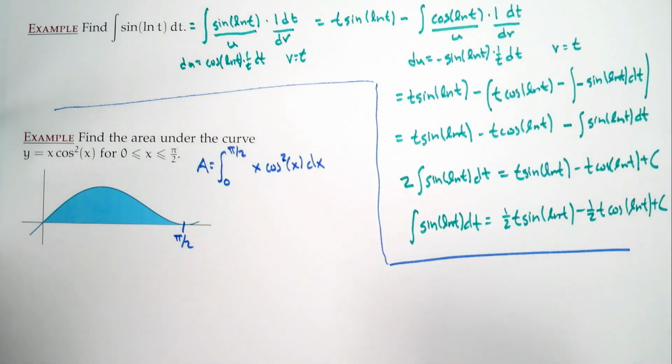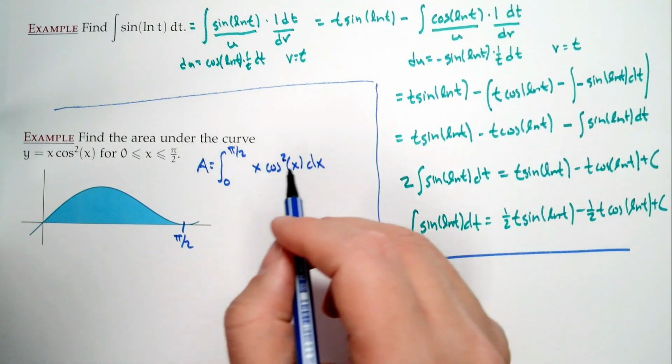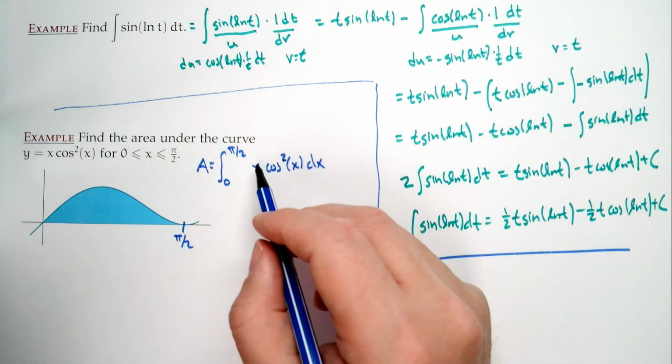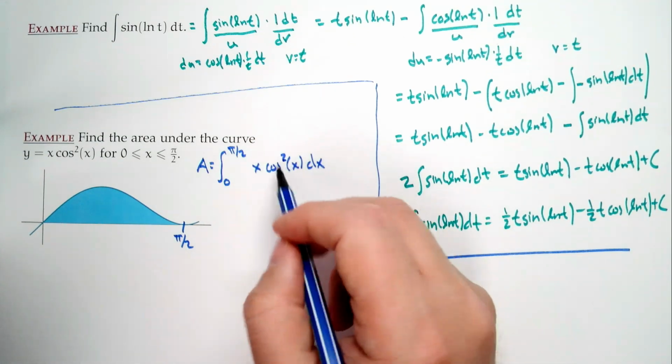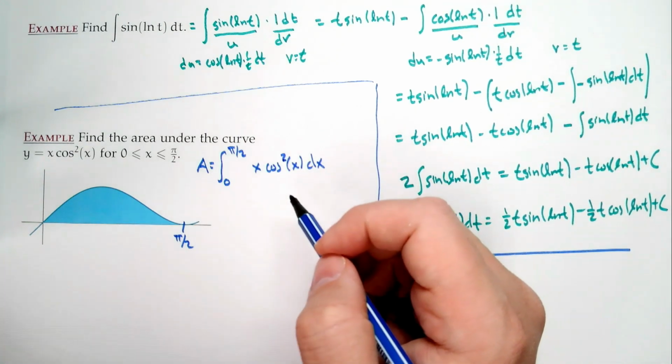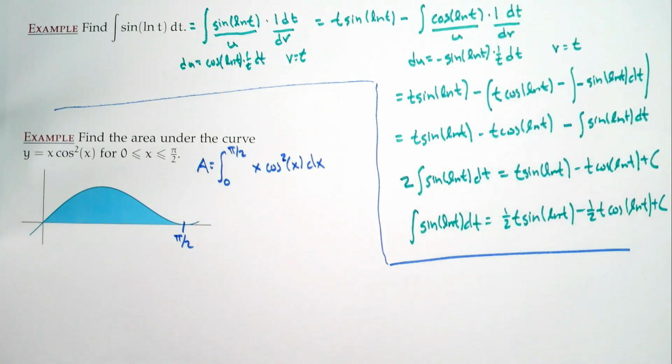Because what you'd like to do is whenever you see a polynomial and an e to something or cosine something or sine something, you want to say, well, I want to differentiate that. I want to integrate that. So how do you integrate cosine squared of x? Now the answer probably won't surprise you. We don't integrate cosine squared of x because that's not one of our basic functions.